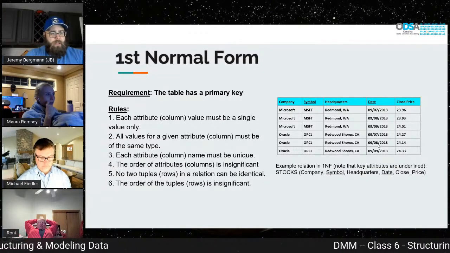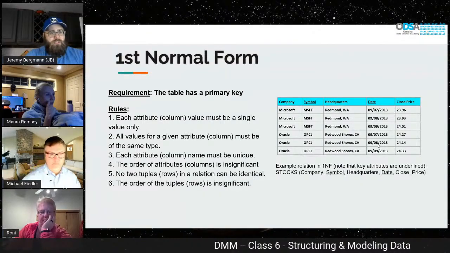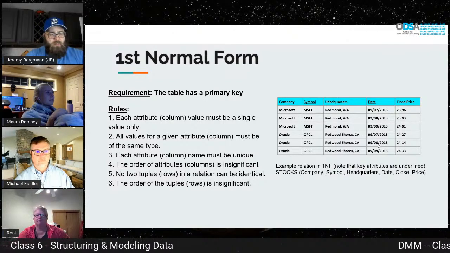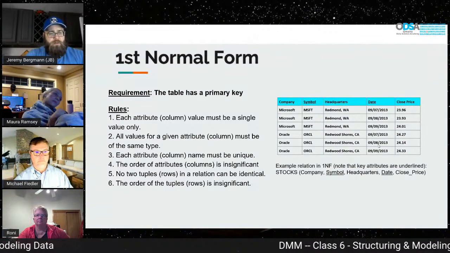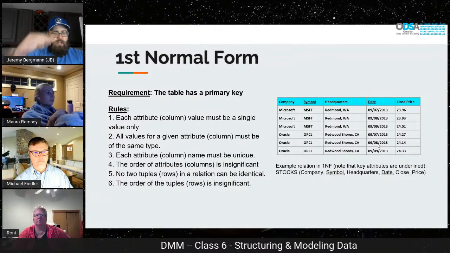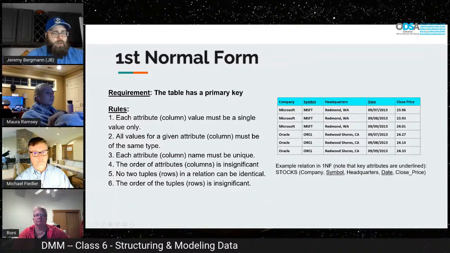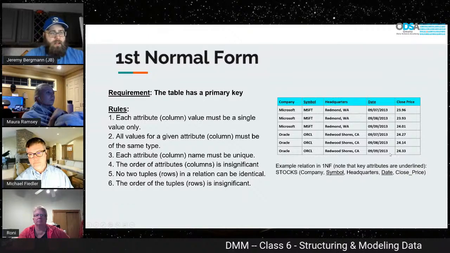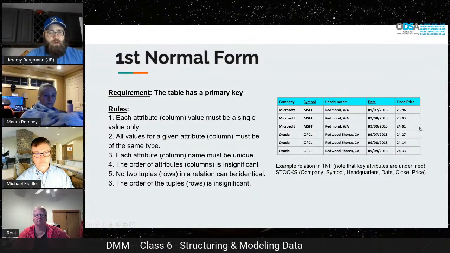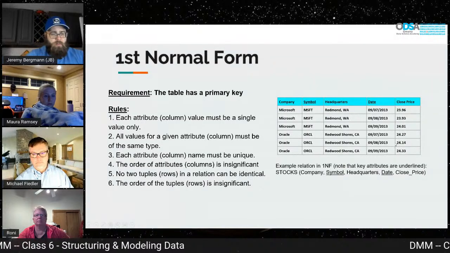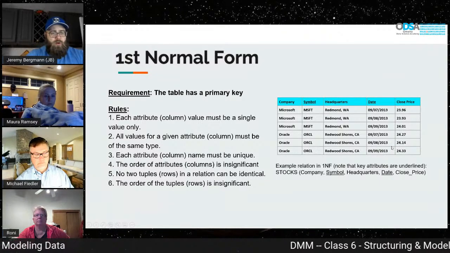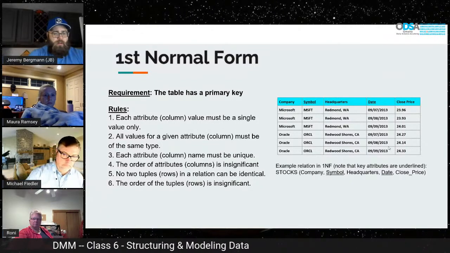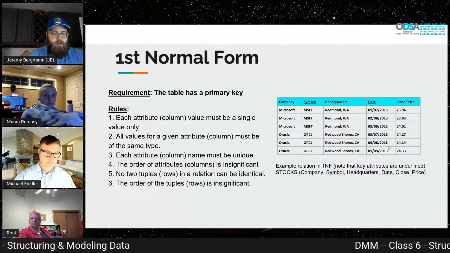Which is kind of nice because you usually don't want the order in which data goes into the table to really impact things that much. Like now, transactions often sequentially go into a table, but if maybe it's entered on 11/3 at 8 o'clock at night, whether it's on the bottom row or the top row is not going to matter that much. So the order doesn't matter. It matters that they're sequentially entered with a timestamp, but it doesn't matter if it's the first record, the 10th record, or the last record in the table.